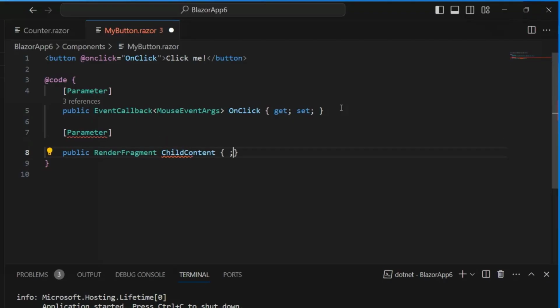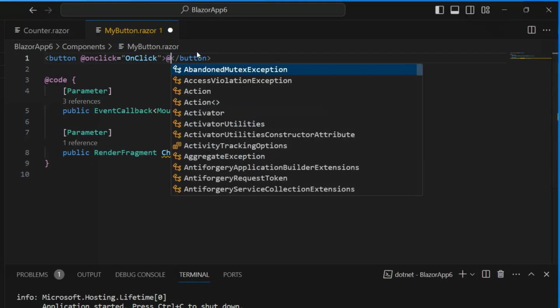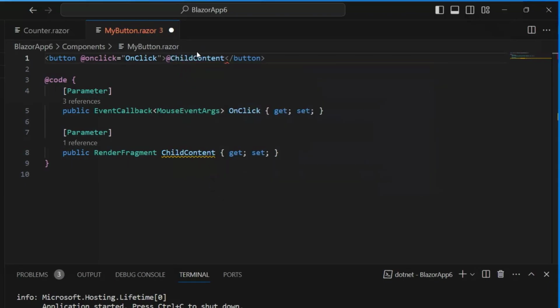And that's important because that's the name that signals to Blazor that this is going to capture the content of the MyButton component. You know, the stuff in between the beginning tag and the end tag. What a RenderFragment is, is like capturing the chunk of Razor stuff that you put between the beginning and end tag of MyButton and allows you to then render it someplace else. So I want to render this RenderFragment right here in our HTML button. So I'm just going to use @ syntax and then render the ChildContent right in the HTML button.